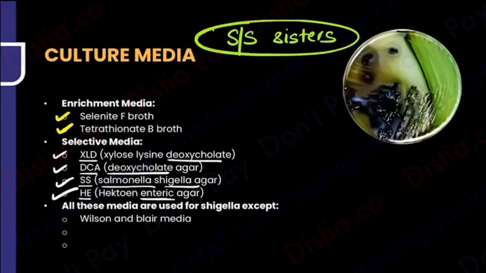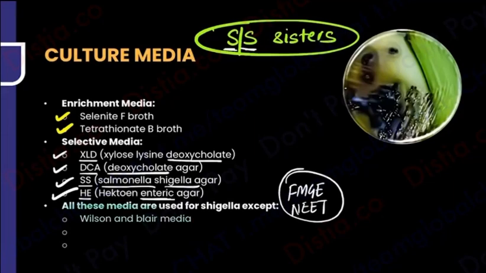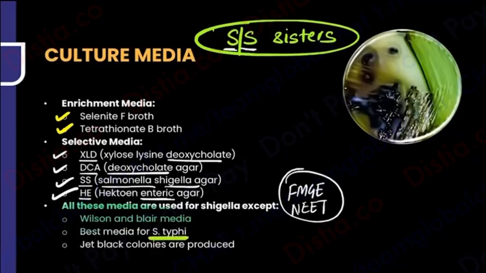So this was same for Salmonella and Shigella, but you'll say, ma'am, there has to be a point where you differentiate between them. And this is the recent FMG as well as the NEET PG question, and that is the Wilson and Blair medium. So tell me, who created a fight between these two sisters? There's a boy named Wilson. He came and these two sisters ended up separating. Till now, everything they were together. Wilson and Blair came and created a problem. So remember, Wilson and Blair is something that you will see only for typhi, and typhi is gonna get jet black colonies like you see over here.